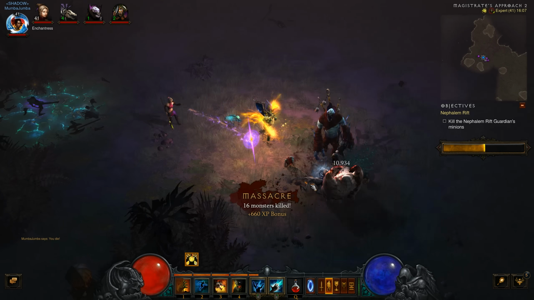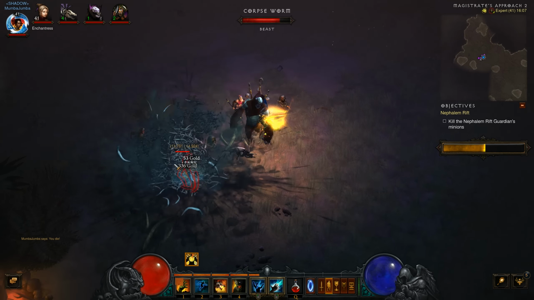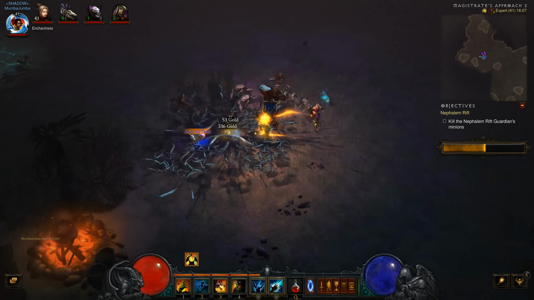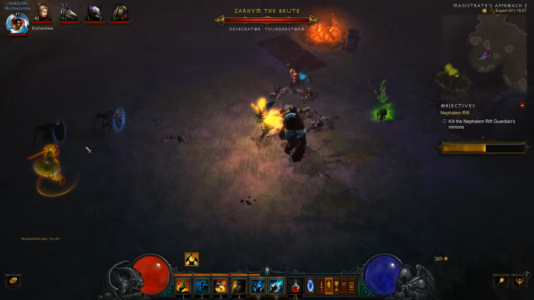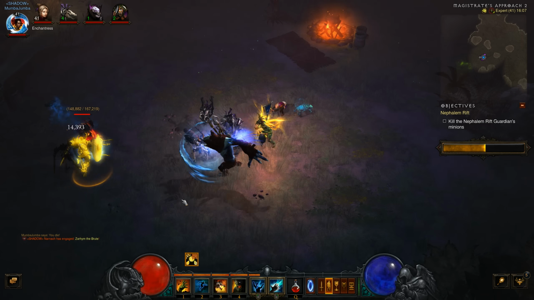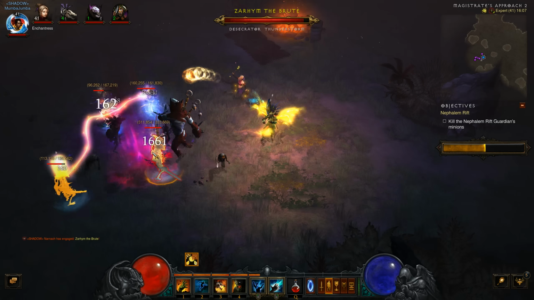Let's have a look, focus a bit on how much damage a single hunt does. Let's see, enemies. So, single hunt: 14,000 points of damage.